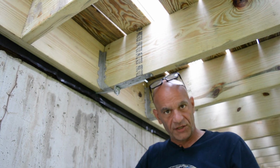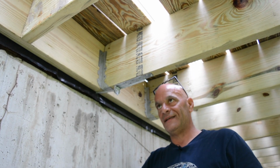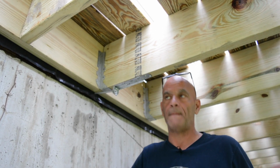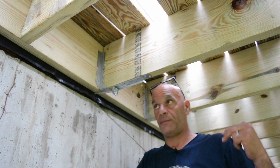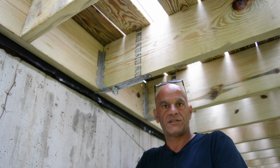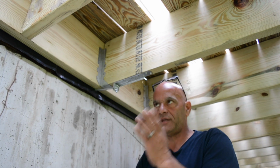And again, definitely check with your building department to see how many you're going to need. It's not how many. If your deck's 30 feet long like this is, obviously, you can use quite a bit, but you want to know how often. All right, it could be every 2 feet, every fourth one, whatever. Definitely check into that. They are so worth having, and it takes 2 minutes to install.